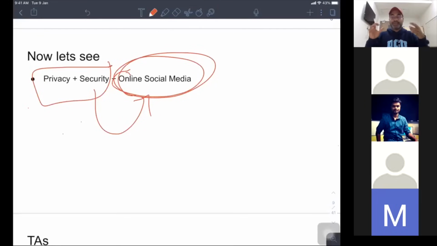meaning can you actually find somebody's location by just the pictures that they are posting? They're not saying where they are, but you want to find out where they are. One super cool topic that has become big in the last few years is fake news. The topic of fake news is very cool in terms of social media because that's where much of this information is getting spread. Can you identify fake news? Can you identify a user who's a fake account? Can you find out that this is not a human being, but a program which is doing it? So all of that is what we will look at in terms of the topics that we'll have in this course.